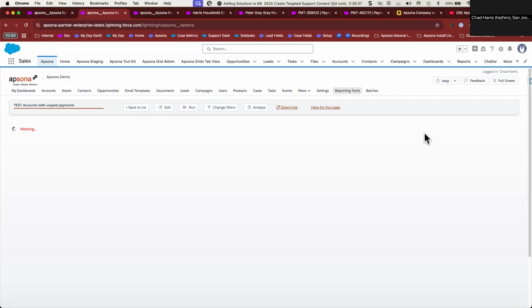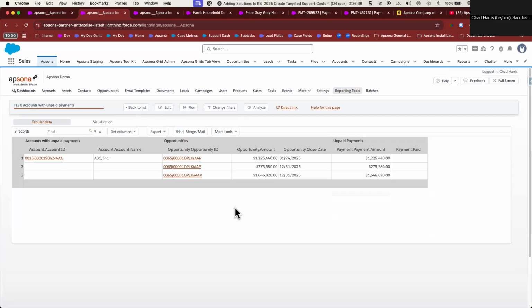It's going to take a little bit longer because the query is including that nested filter and because I'm using Zoom. So now we get ABC Incorporated, 3 opportunities. They're all over 5,000 and they all have unpaid payments, and we can see that proof by the payment field being unchecked. So there you have it. That's how to ensure that your multi-step report has consistent filters and how to reach farther than the natural access you have, the 3 levels of access with your filters.